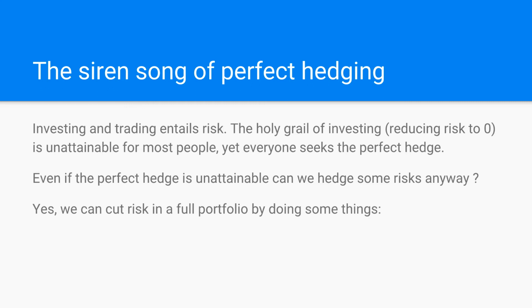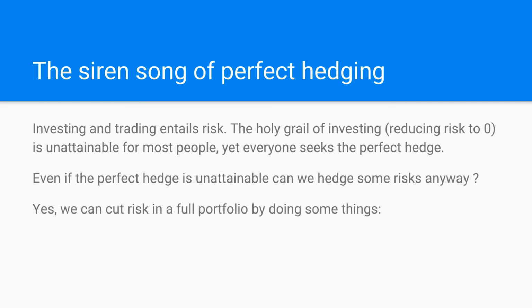So it is unattainable, and perfect hedging connects with that. Don't look for a perfect hedge, because it doesn't exist. Don't even waste your time, folks. I know you asked me in the room for hedging, and in your minds you're actually thinking of a perfect hedge. But perfect hedges don't exist. It's unattainable for most people. For almost all of us, perfect hedging is impossible.